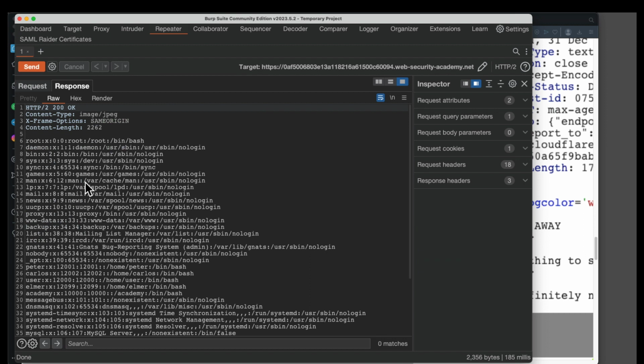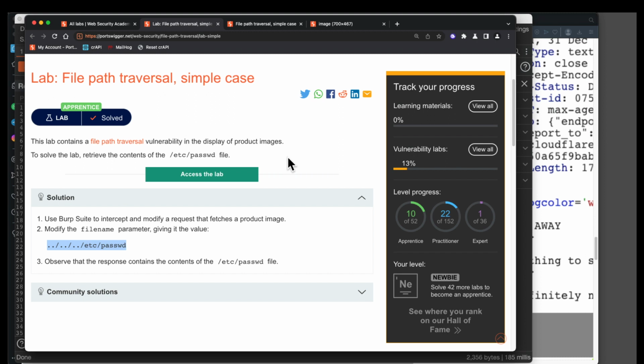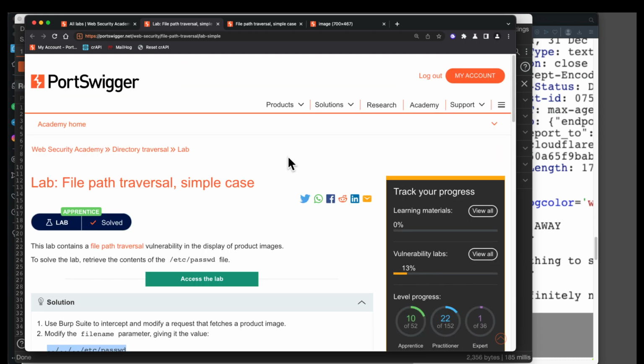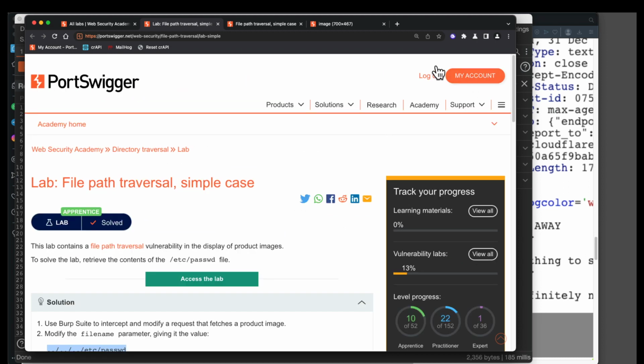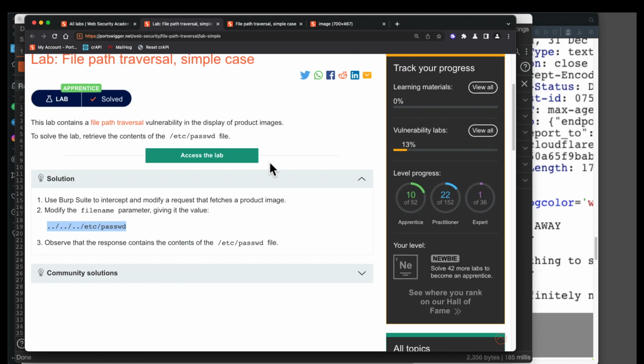So it worked, and if I go back to here, it should tell me I won, which is not popping up here, but anyway, in principle it should. I've already solved this one, so maybe it's not going to pop up again. But that's the point. That's what you do. You find nice instructions, and there are easy ones in here, and there are harder ones, and there are very hard ones. And there's more than 100 challenges. It's a wonderful learning environment. Your students don't have to install anything, and it's very nice.